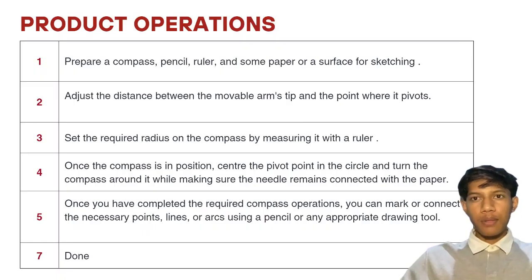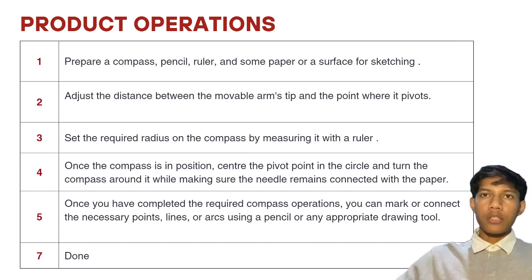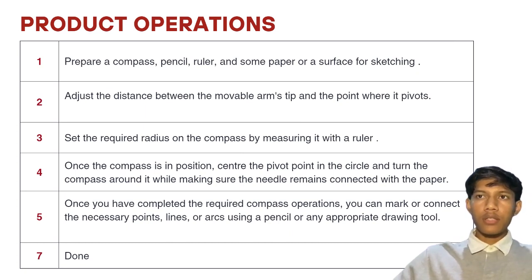My name is Muhammad Ibrahim Kabin Johar. I will explain about the product operation from start to end of the compass. Compass product operation is the process of carrying out the numerous tasks with the compass, an instrument used in mathematics for drawing circles, arcs, and measuring distance. Here is the step-by-step breakdown of how compass operation works from beginning to end.